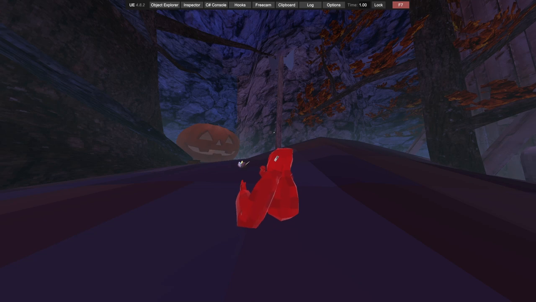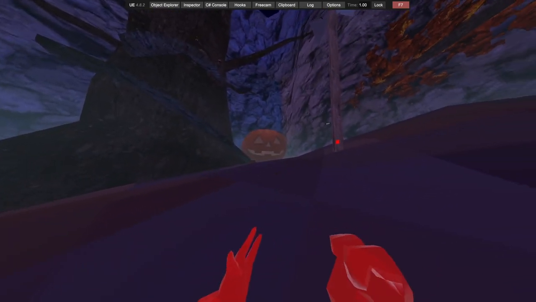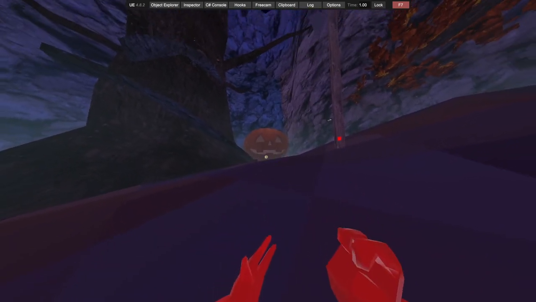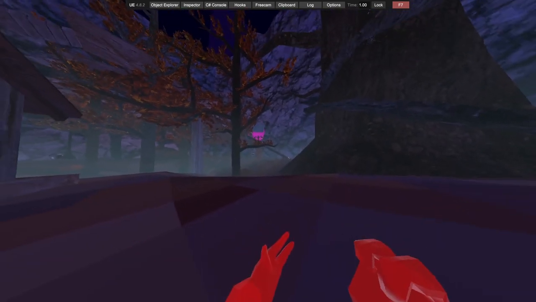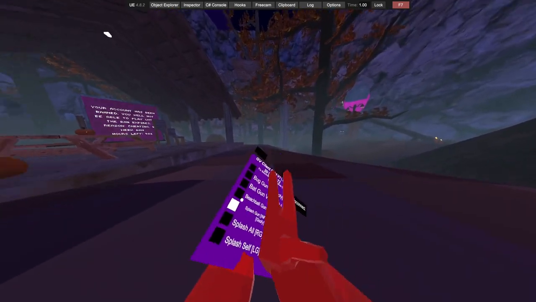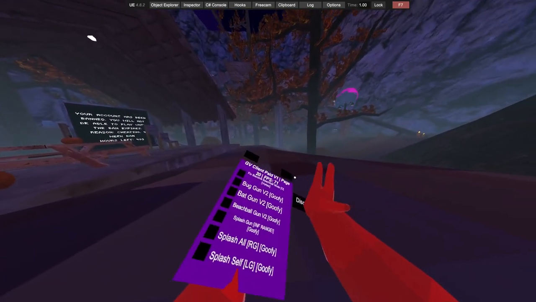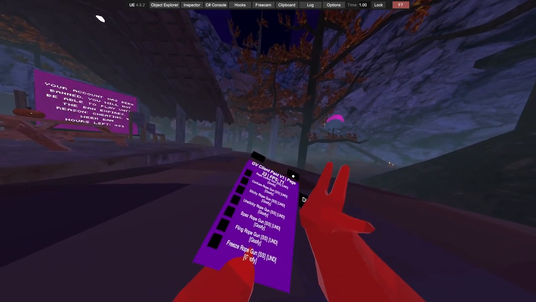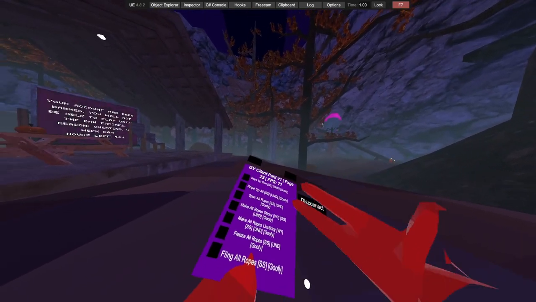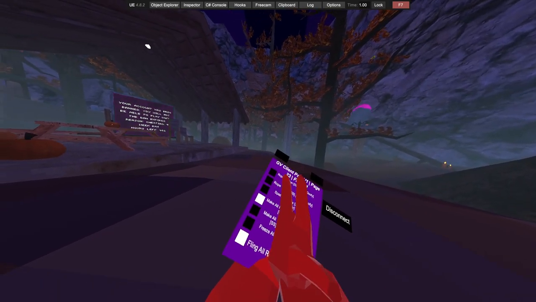We got bug gun V2. It's just a bigger one. We then have bat V2. Beach ball V2. Splash gun. This is currently infinite range. Splash all, splash self. Left grip, splash self, right grip. Water bending. So you got a bunch of water mods. We do have rip mods as well, as you can see. I can't currently use them as I'm banned.